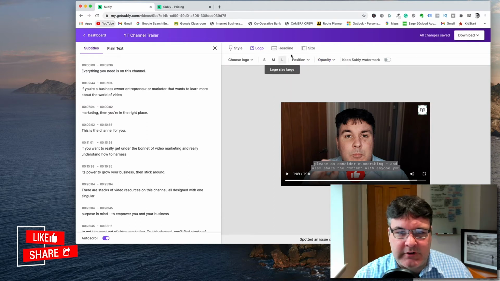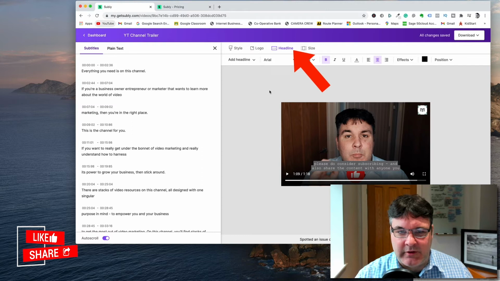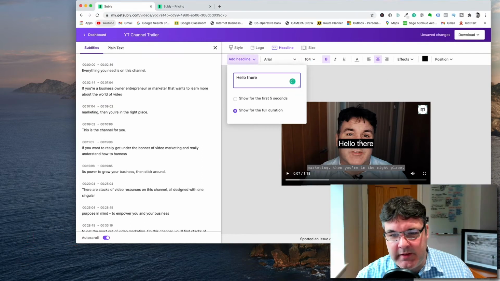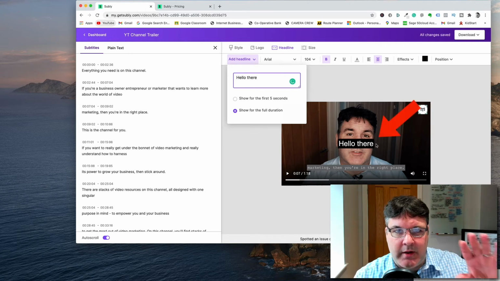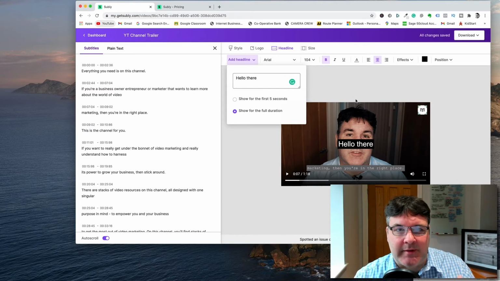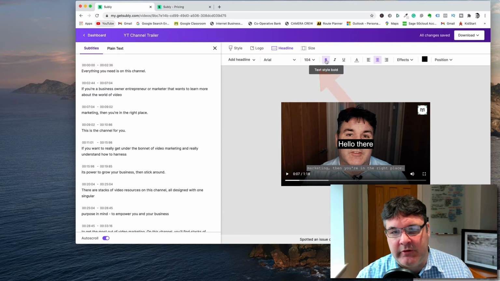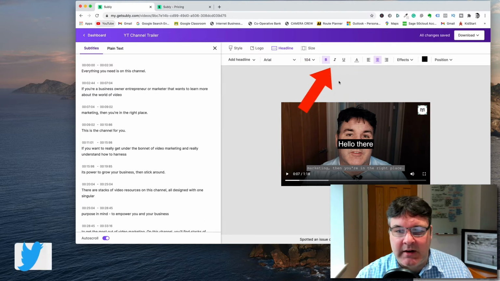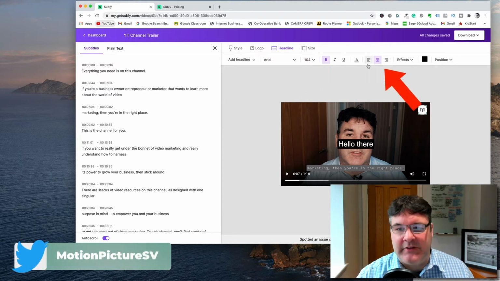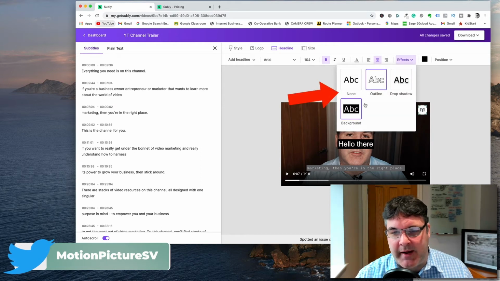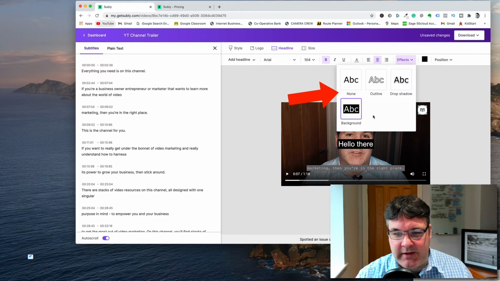That's your logo functionality. Then we've got this thing called headline. So we can add a headline. Quite simply, that allows you to add another layer of captions, I suppose you could call it. And much as with the subtitles themselves, you've also got similar functionality to alter the font, the size of the font, whether it's bold, italic or underlined, the color of it, obviously the justification of it, and whether you want it with outline, background, whatever flavor you fancy.